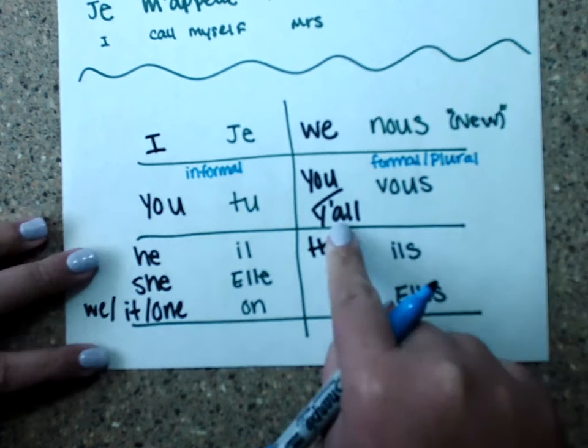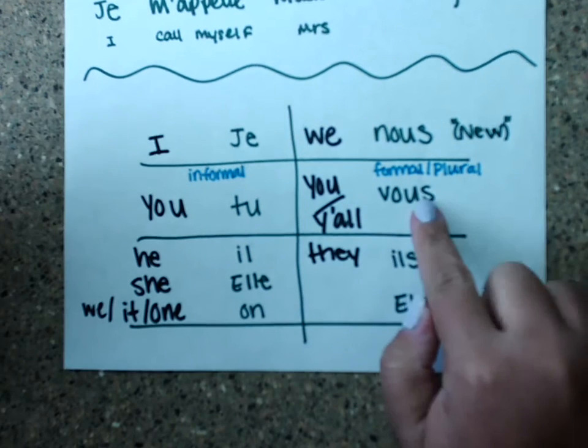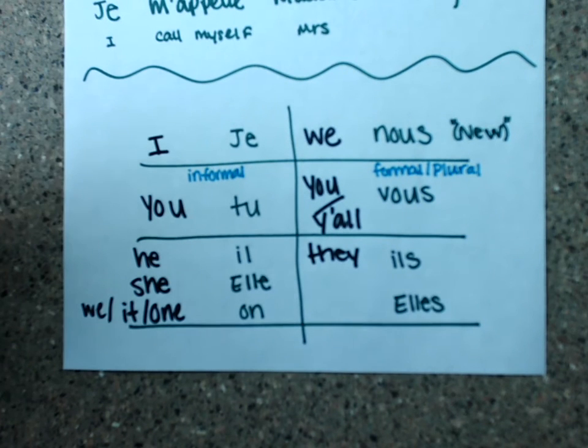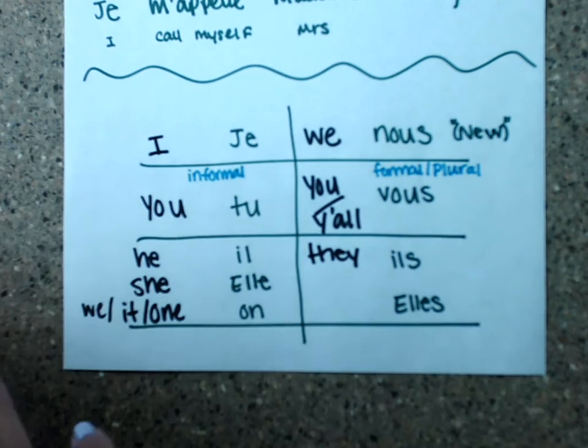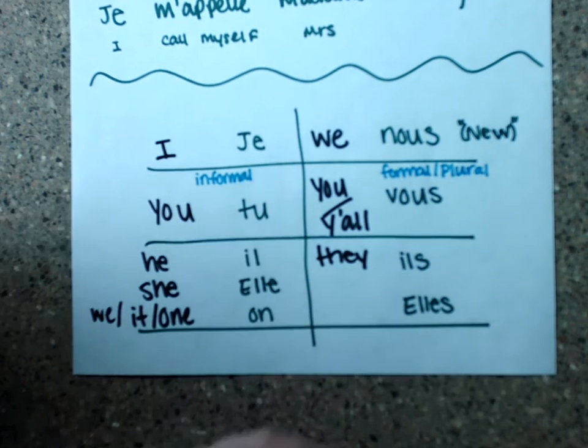And by plural, I mean y'all. So if I was talking to the whole class, I would be using vous because I'm talking to more than one of you, but I'm still referring to you, just you all. And by formal, I mean somebody that's in a higher position than you, like a boss or a teacher or a parent, like somebody else's parent, like a friend's parent. So that's what I mean by formal. So whenever you guys talk to me, you would use vous. But when I talk to you, I would use tu because you're lower than me. Not in a bad way, but just you're a student and I'm a teacher.